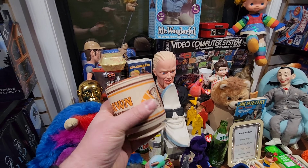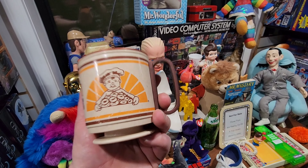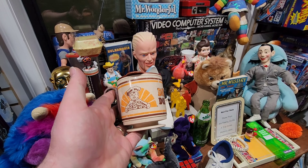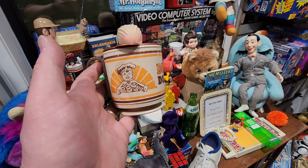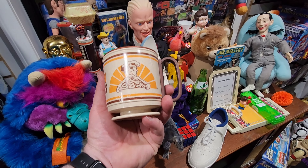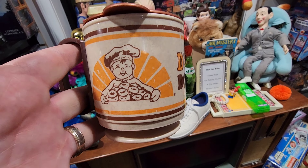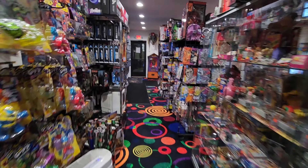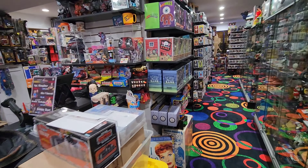Quick story — Dawn Donuts was a local donut shop, gas station, mini-mart type place, and there was one right up the street from my house when I was a kid. One of my first jobs was the paper route, and my first payday I went up to Dawn Donuts at the corner and bought like 10 Payday bars. Good God, I probably sat there and ate them all — they were the most delicious well-earned Paydays ever. That's why this Dawn Donuts cup is on my table of memories. They're gone now. Anyways guys, that's it for today — we're going to get this stuff priced out. If you're interested in any of that and you're local, let me know. Until next time, see you at the shop.